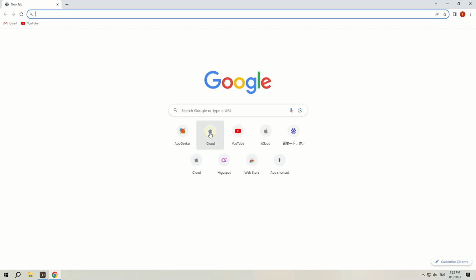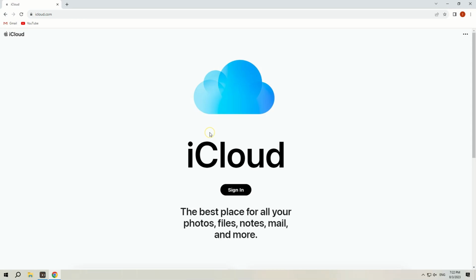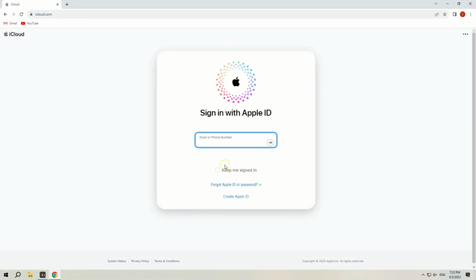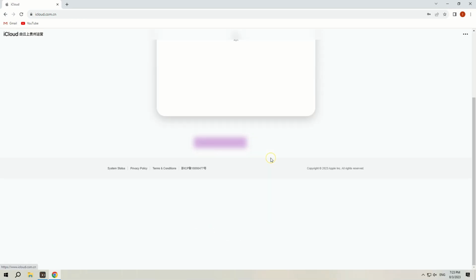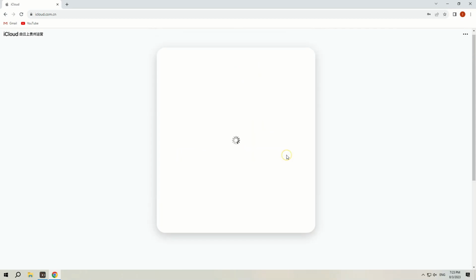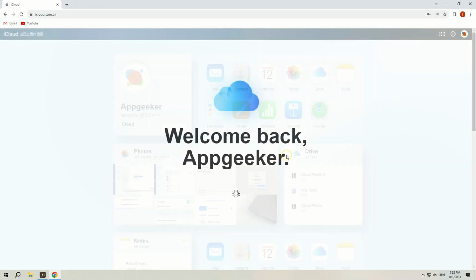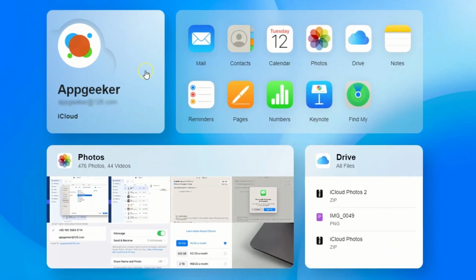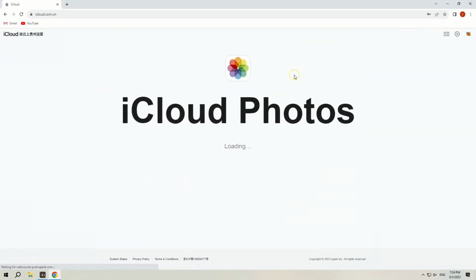Now, visit iCloud.com on your computer. Okay, sign in with your Apple ID and password. If required, at the prompt that appears, select Trust this computer to continue. After signing in, you'll get this page. This top right widget part is the various functions of iCloud, and all your photos and videos are stored in the Photos option. Click on Photos to go on.